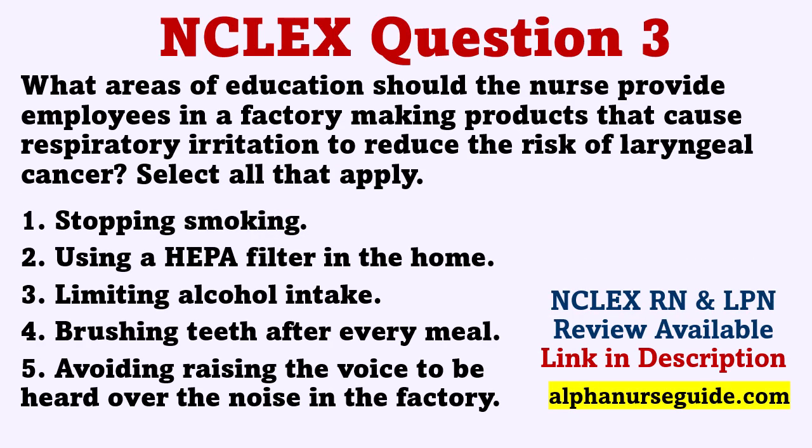What areas of education should the nurse provide employees in a factory making products that cause respiratory irritation to reduce the risk of laryngeal cancer? Select all that apply. 1. Stopping smoking. 2. Using a HEPA filter in the home. 3. Limiting alcohol intake. 4. Brushing teeth after every meal. 5. Avoiding raising the voice to be heard over the noise in a factory.